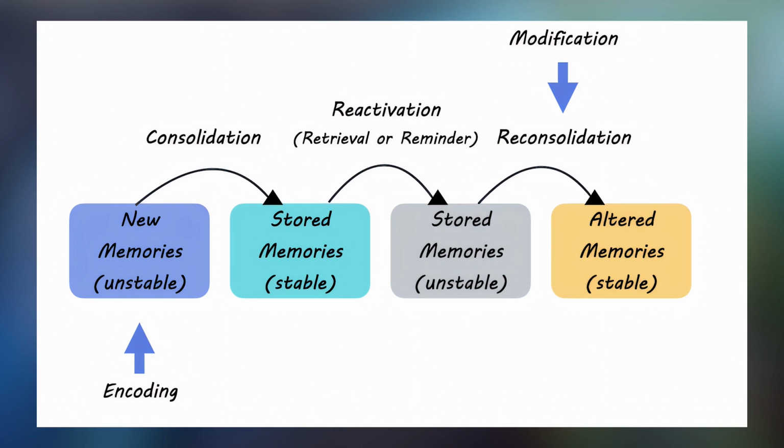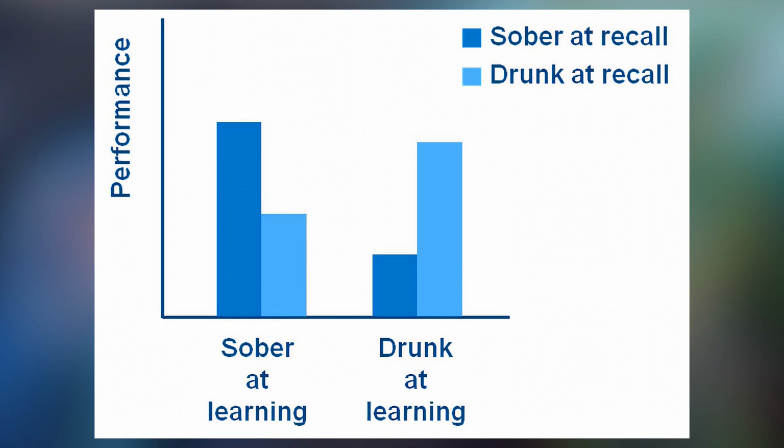And there's a very interesting application of this where it turns out that if you encode information while intoxicated, it's actually easier to retrieve that information if you are also intoxicated compared to when you're trying to recall it while sober. So this finding is often popular among students because the argument is, well, if I was drinking while studying, then clearly I should drink while taking my exam because I'll perform better. So there is some support for that notion, although it is certainly true that alcohol in general impedes memory.